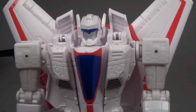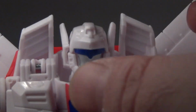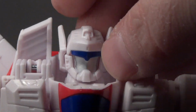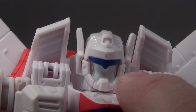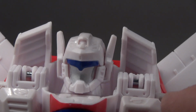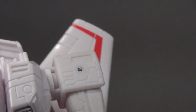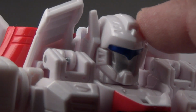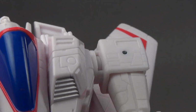Let's check out some of the details up close. First off, we'll go through the head sculpt. So his head sculpt's pretty cool. The horns will move, and there's a reason for that. And of course his head will turn back and forth, and he's got a really cool head sculpt. He's got a faceplate that's painted silver and a dark metallic blue for the visor. And his white is awfully real white. It's either really white plastic or nicely painted white, or both. I think, because we got paint. This is paint right here, and I believe some of his head is painted, and the chest here is painted. So nicely done.